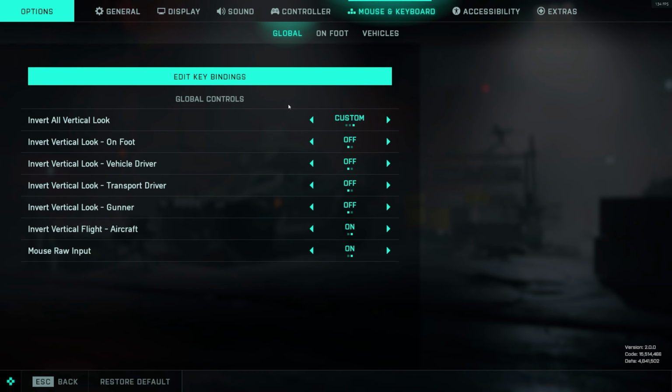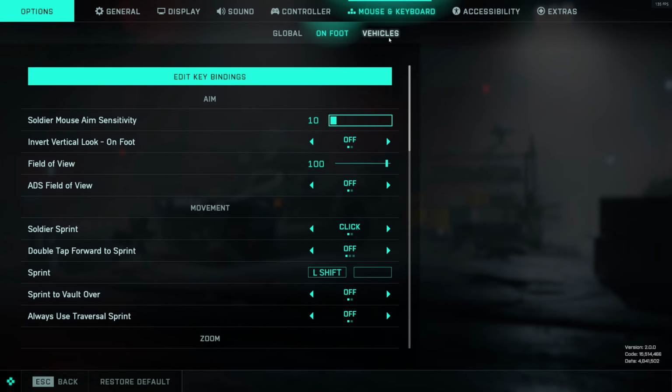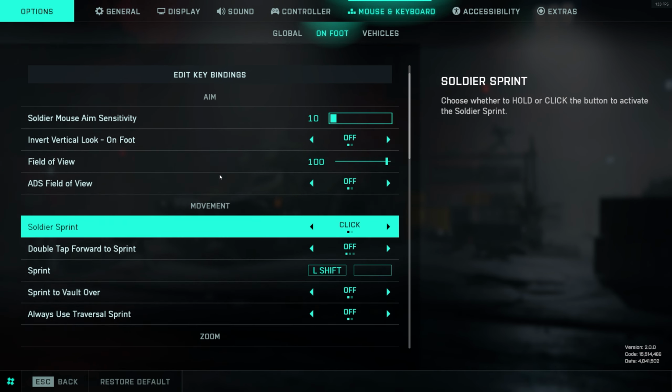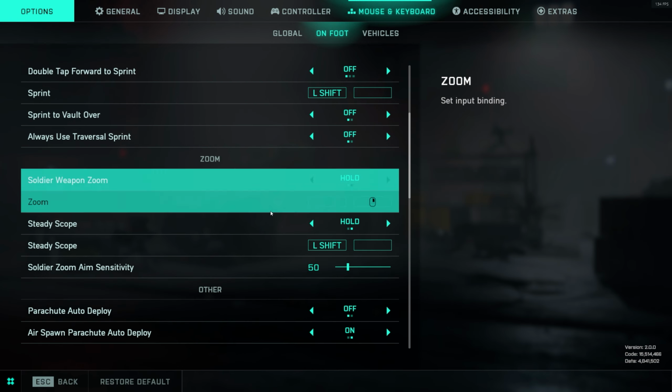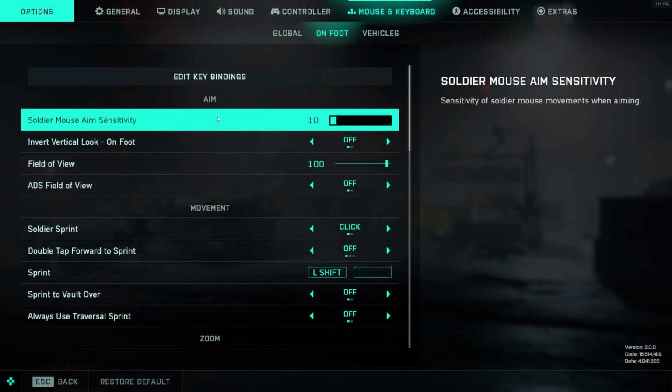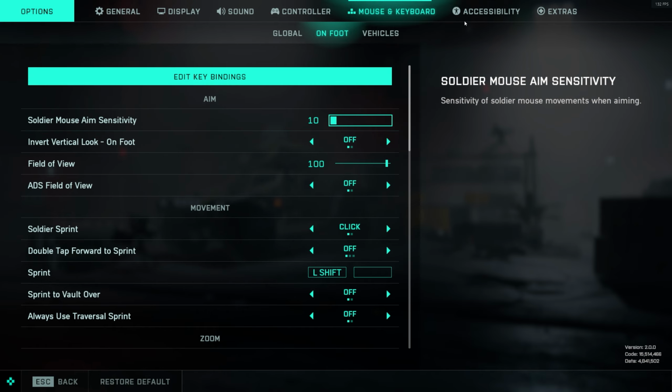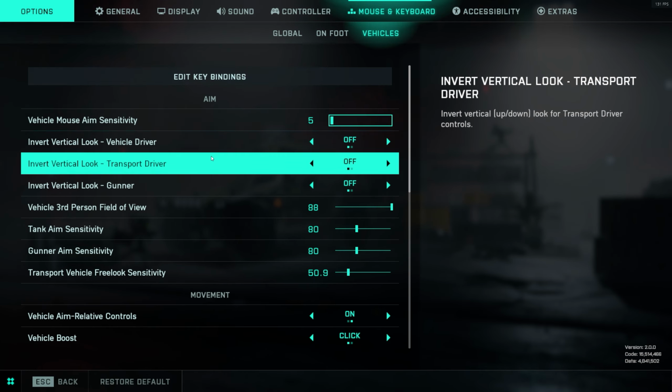I was going to go through mouse and key bindings, but it's all subjective because all of my settings in here are set to, for example, soldier mouse aim sensitivity on 10, and my mouse DPI is on 1600, I believe. A lot of the control schemes I've remapped are also based on my keyboard. I don't use a regular keyboard because I used to be a controller player for so long. What I use is a Razer Tartarus V2 with fully remappable keys on it, and it has a thumbstick, so that's how I play. But yeah, in a nutshell, that's all of my settings.